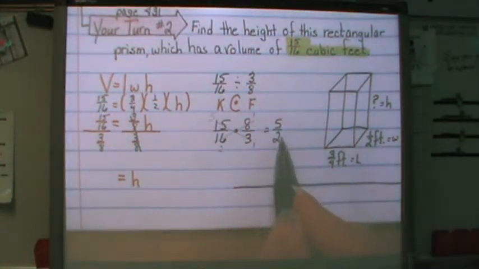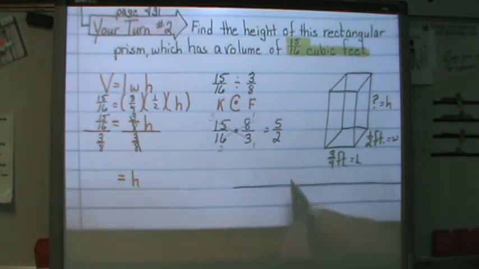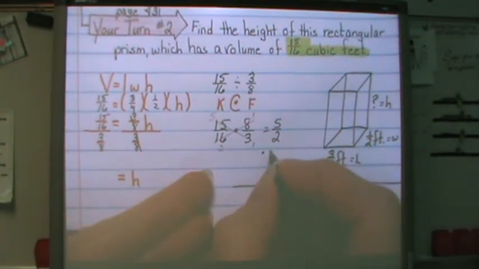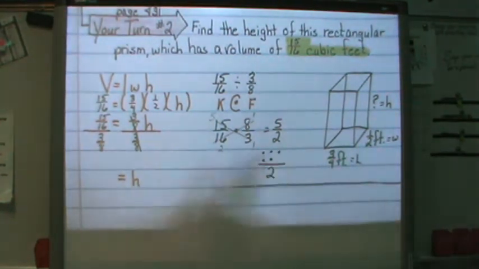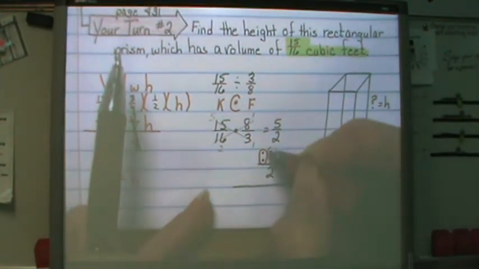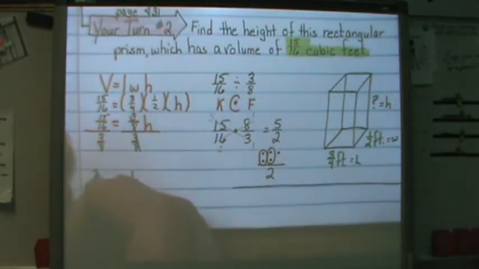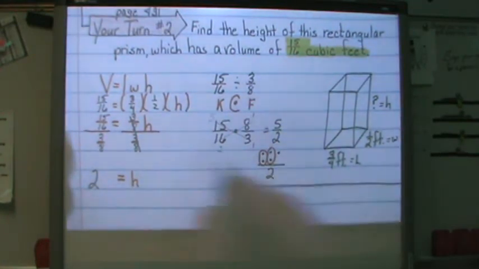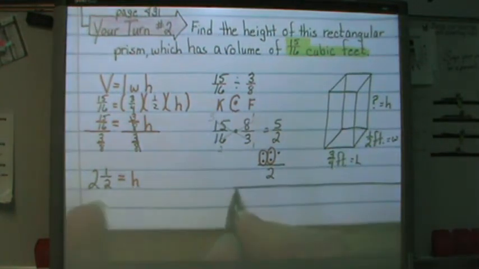So I have to take the 5 and divide it by 2. So for those of you who can't remember how to do this, let me draw the picture. If I do 1, 2, 3, 4, 5, and I place it over 2, and then I group up groups of 2, one group and two groups. I cannot make three complete groups. However, I can make two whole groups, right? So that's my 2 as my whole number, with one piece left over in my numerator, and my denominator, of course, stays the same.